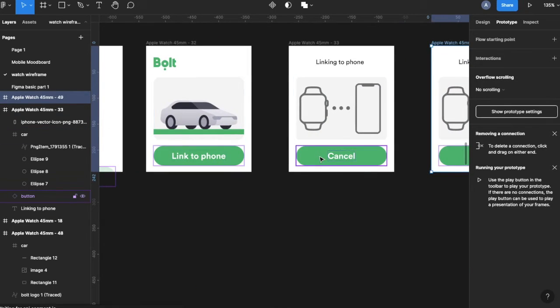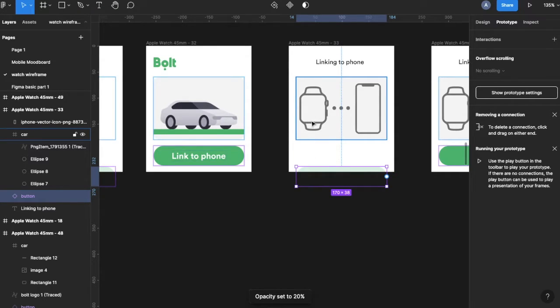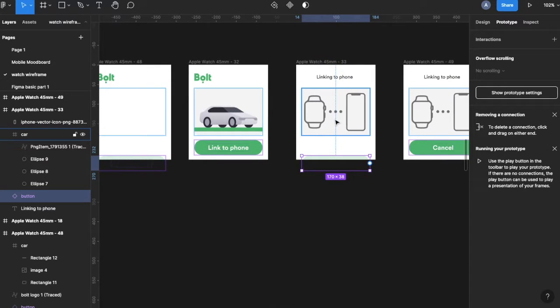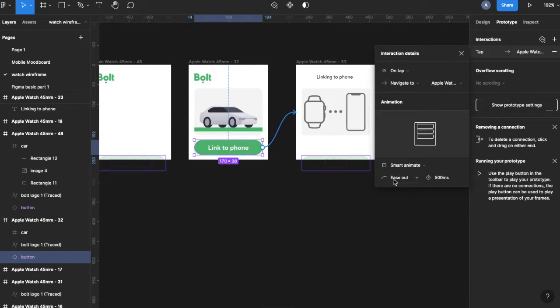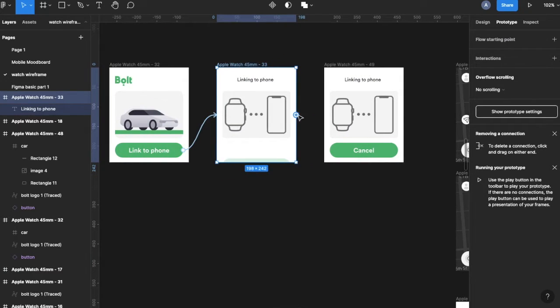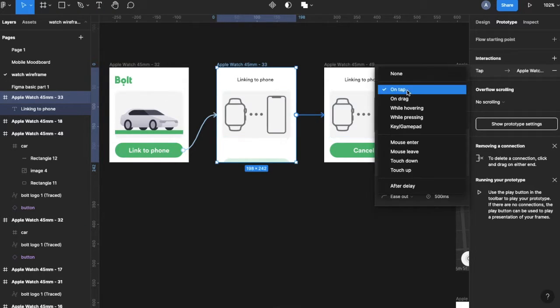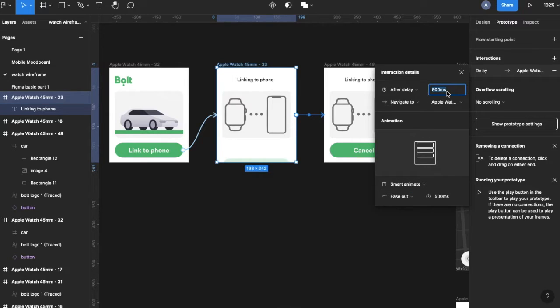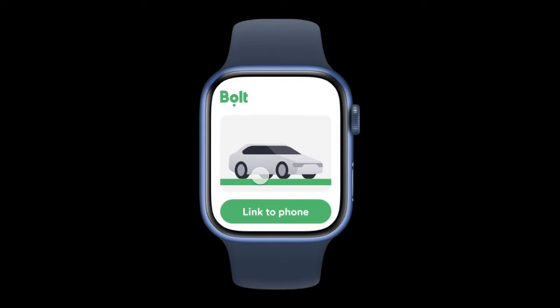So what we want to happen is this should come from the bottom, and we want it to have 20% opacity. And basically that's what we want. So this we'll go to this smart animate on top, and then this will move to this after a delay. So once you tap on this, it will delay a little bit before it moves to this, and we want this to be around 250 milliseconds, and this would be 500 milliseconds as well. So if we restart this design, we want it to slowly move to this.